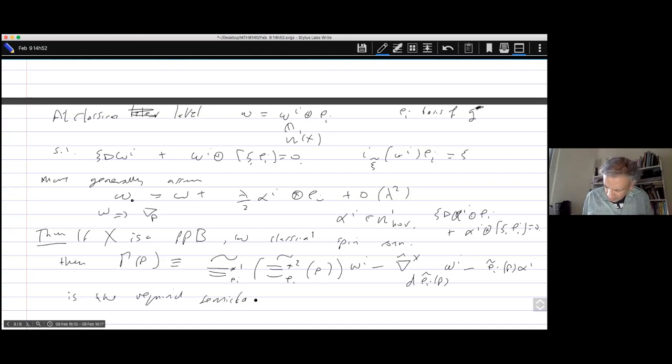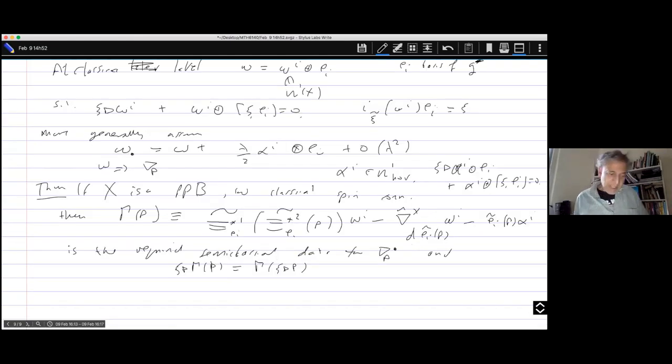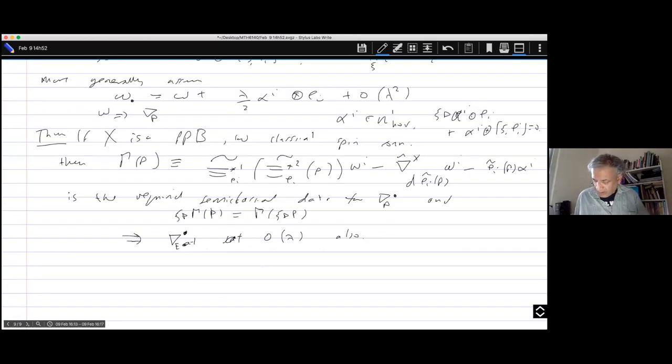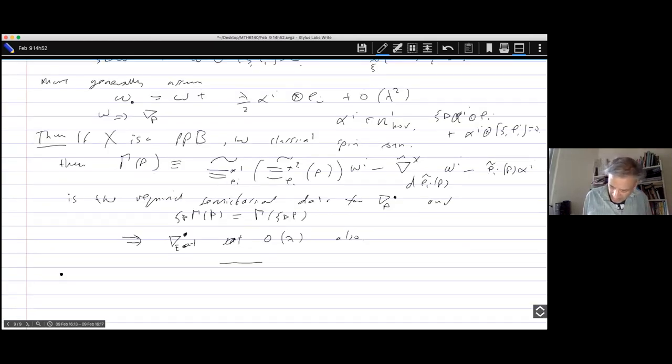obeys, is the required semi-classical data for nabla P bullet, and it's equivariant: nabla P with C acting on it is gamma of C acting on P. So it obeys everything that we want. This gives you the data nabla bullet at semi-classical order lambda also. So you can compute this for the q-monopole connection at semi-classical order. It's not too exciting for that one, but you can compute it for other quantum homogeneous spaces, and it hasn't yet been done. In principle, this can be computed.